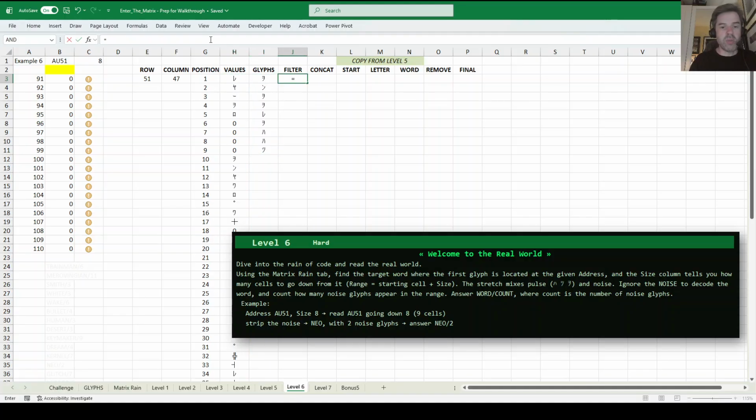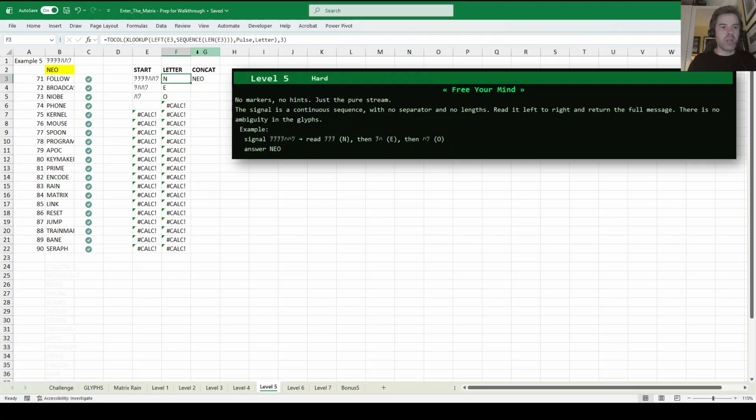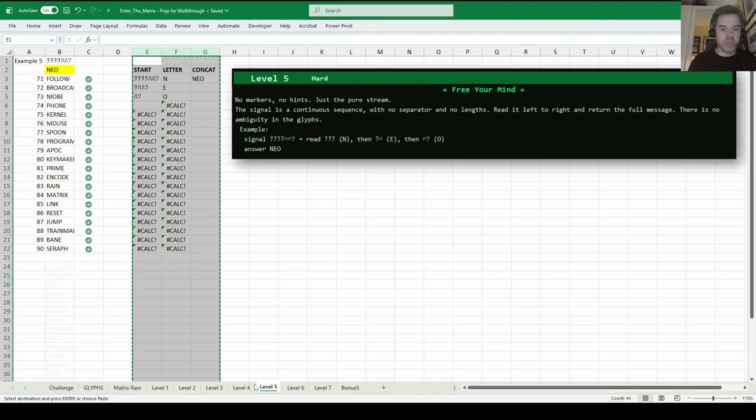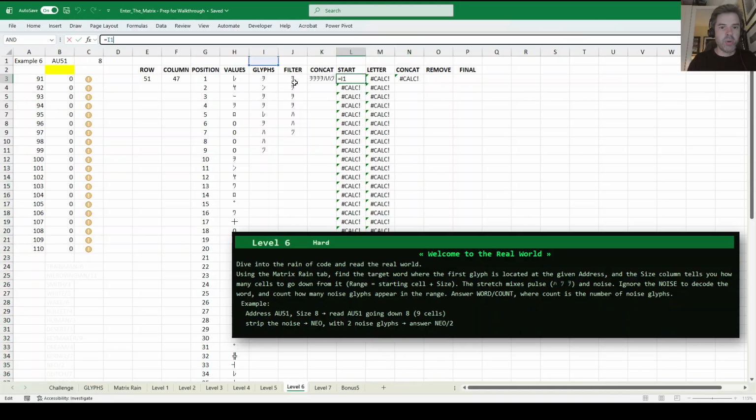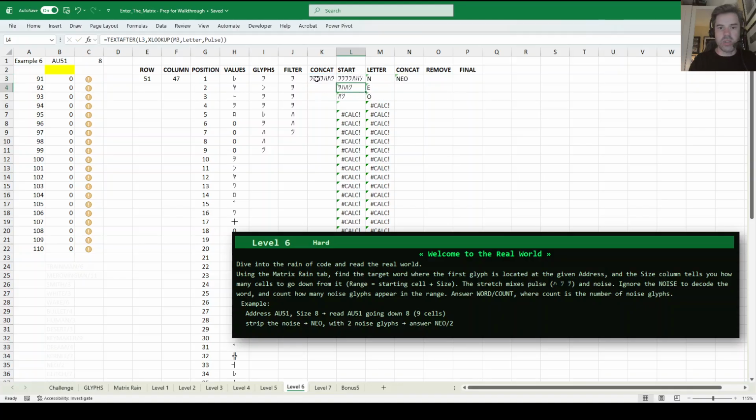We now need to know which of them actually are proper glyphs and not just noise. So I'm going to filter that list based on those that exist from that list within our glyphs list. So we actually have only 7 characters. I'm then going to concatenate them to get a text string, and this is where I'm going to grab my workings from the previous level. I'm going to put that in here, and point that to here because that's what it's next to. And again, we get Neo.